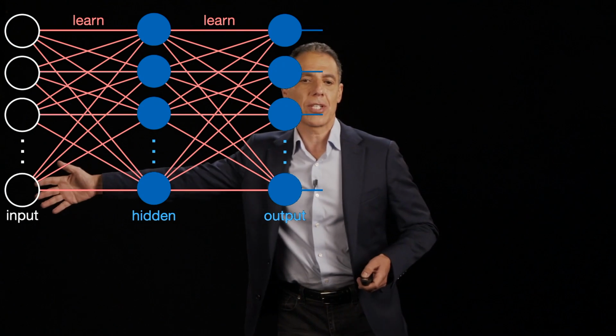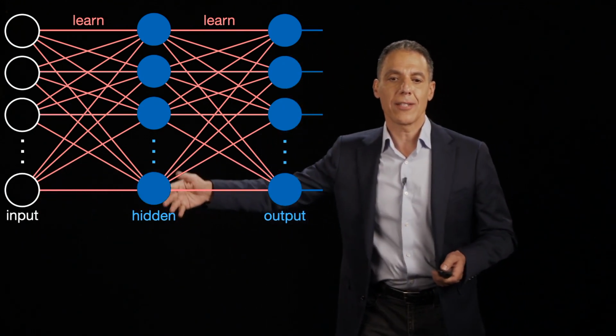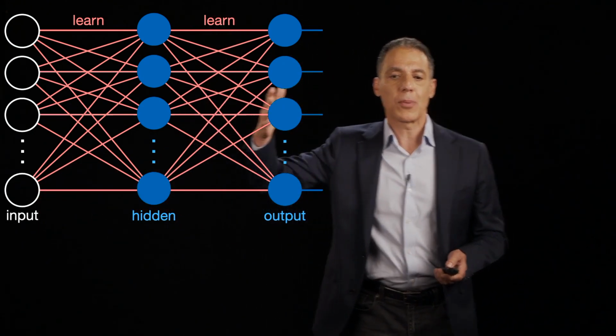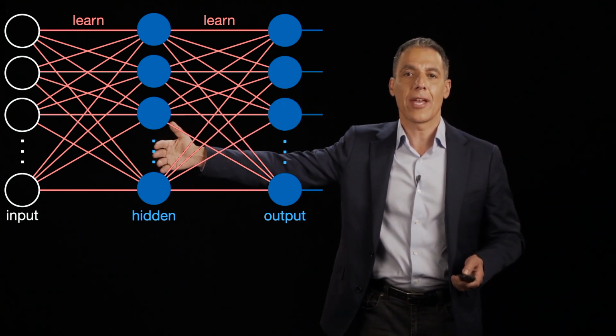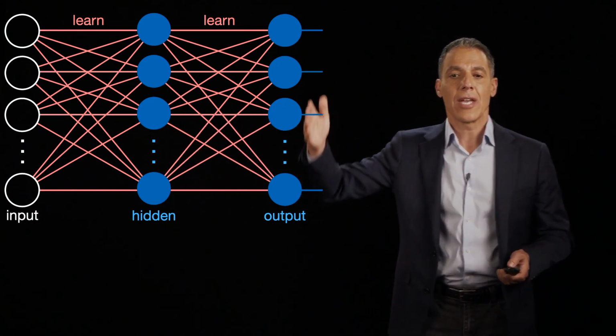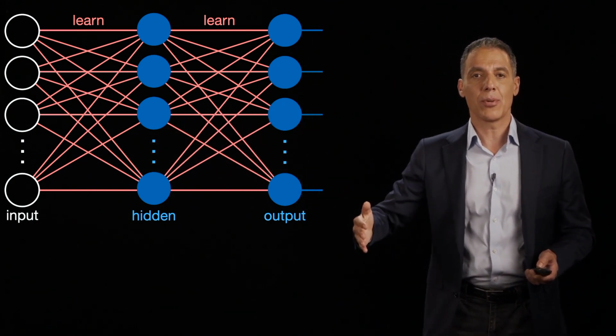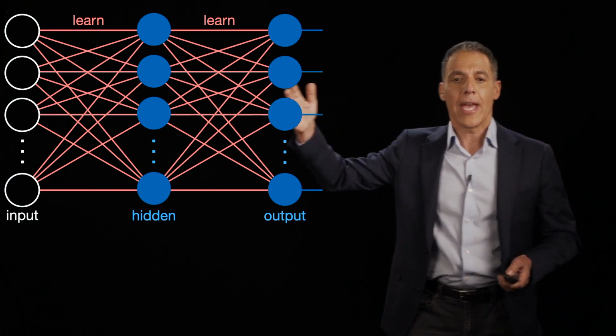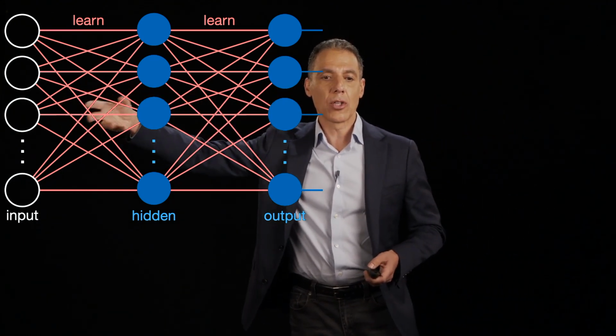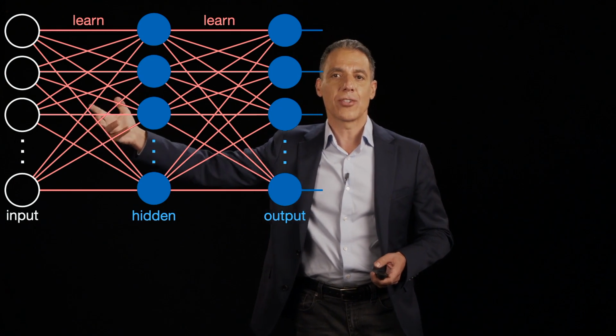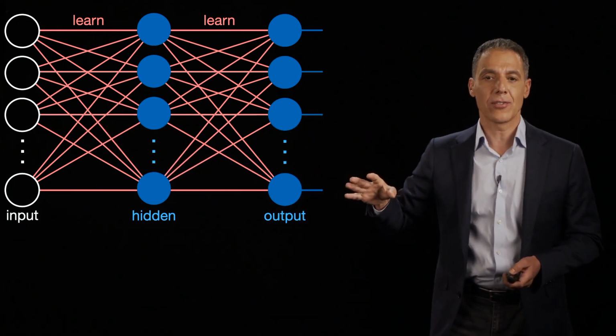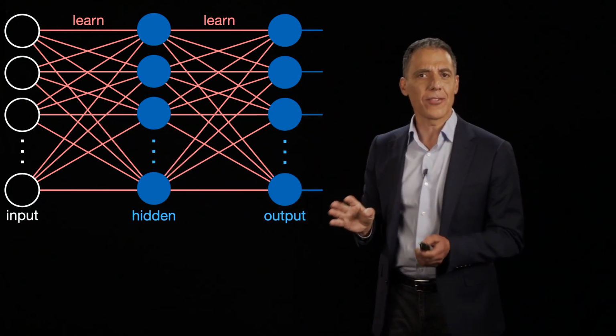This is a rendering of a typical neural network that you'll see in the literature. You've got a bunch of inputs here. You have a bunch of neurons in blue, and we have multiple layers. Here I've just done one hidden layer, but of course there can be more of these. And then we have our various outputs here, one or more. And of course what we're going to do here is learn the weights associated with all of these connections. And now you can start to see why this is going to get complicated.